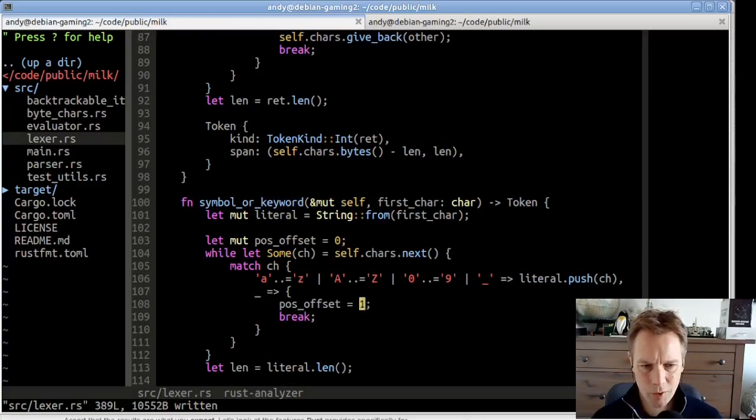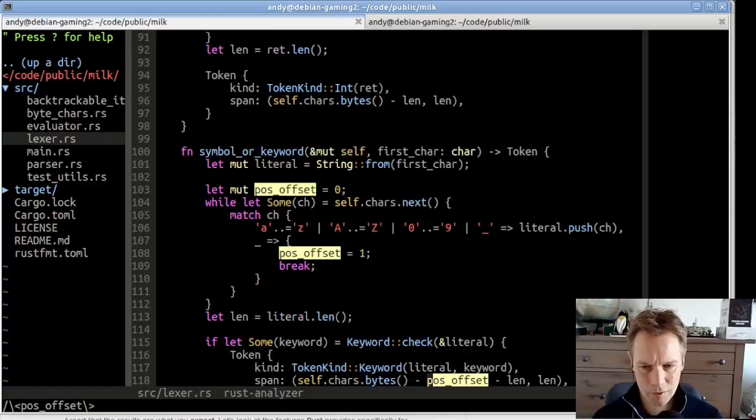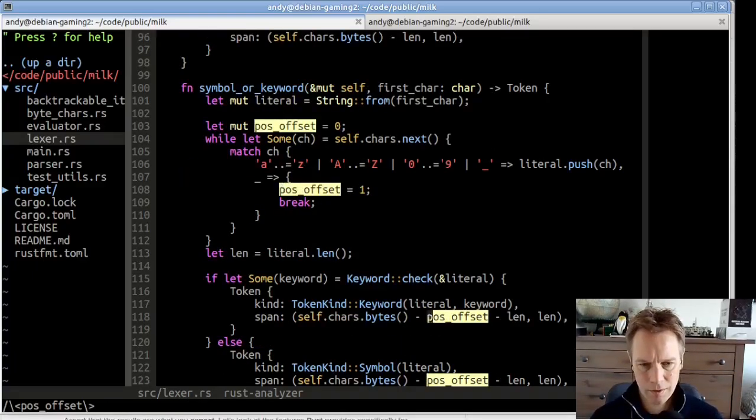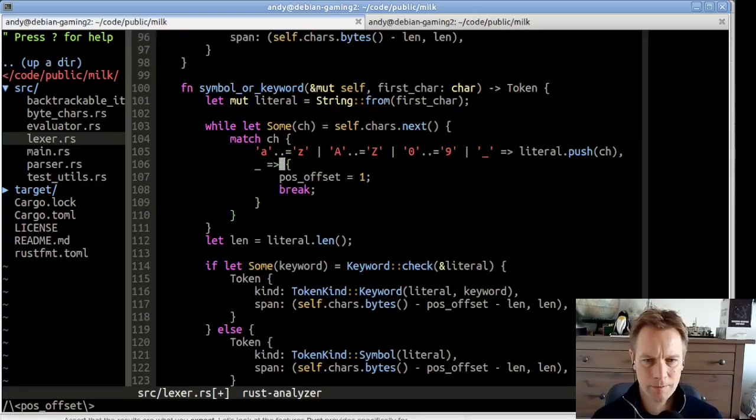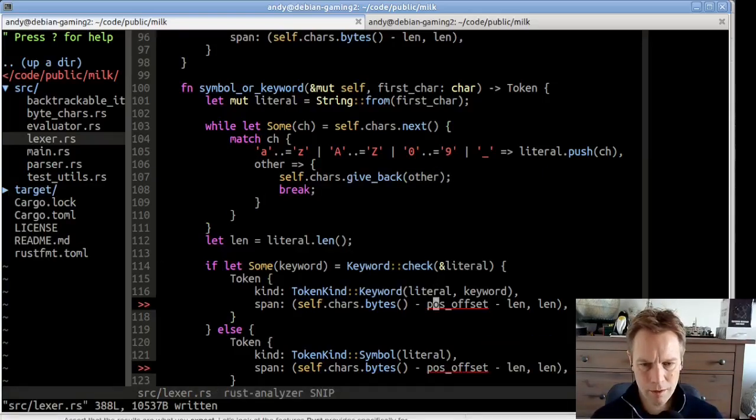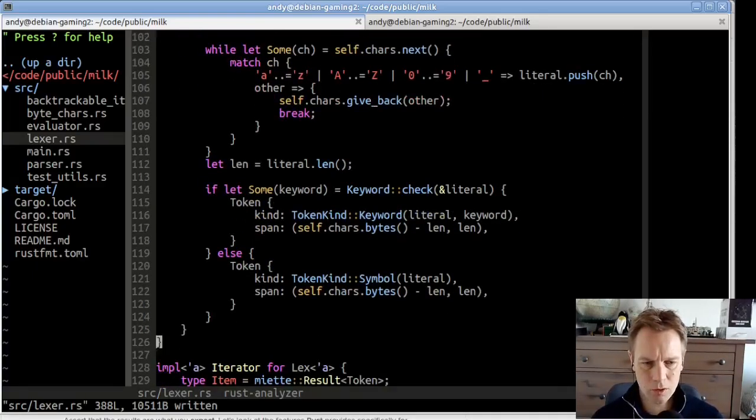So anytime we use pos offset, let's search for pos offset. Okay, they're only used in here. So let's stop using pos offset. Call this other like we did before and say self.chars.giveback other. And then get rid of the pos offset. With any luck, it all just works.